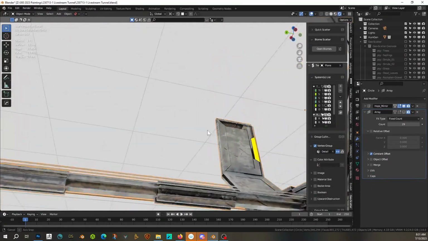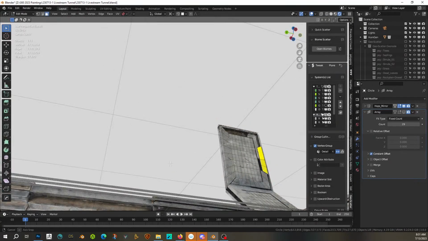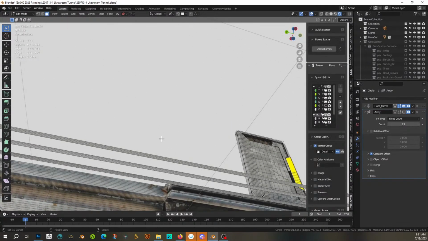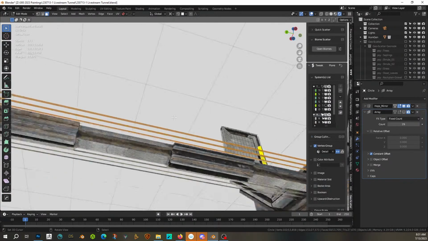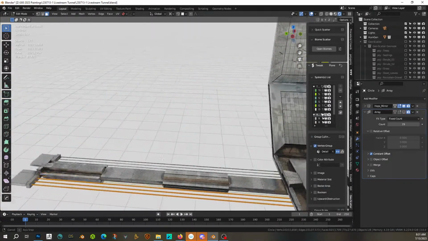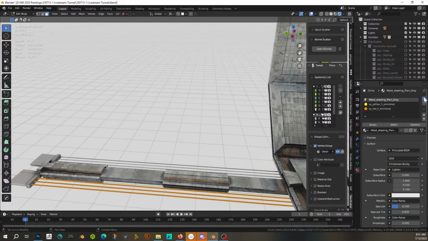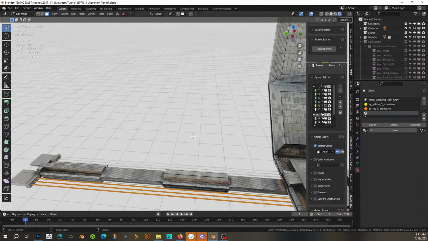Now let's see. I like those pieces. I want to grab our three. By those pieces, I meant these three here. I must speak the words. Let's assign a new material to it. And my Discord's going nuts today.